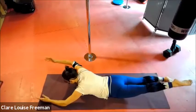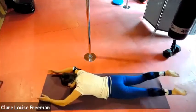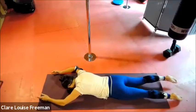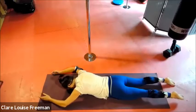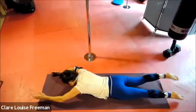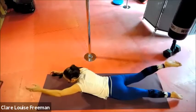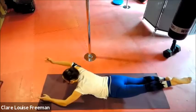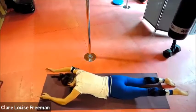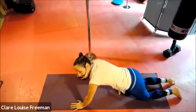More advanced, we're going to do double time like this. So we're not really hitting the ground anymore. Really working into the extensor muscles of the spine, strengthening into the deeper lower back muscles. I'd like to do 4 more, reaching through your toes. And then final one.